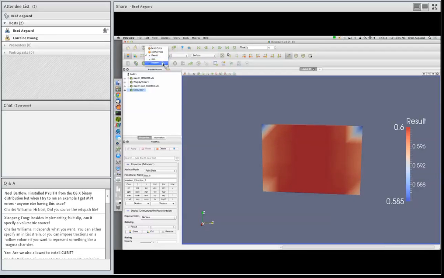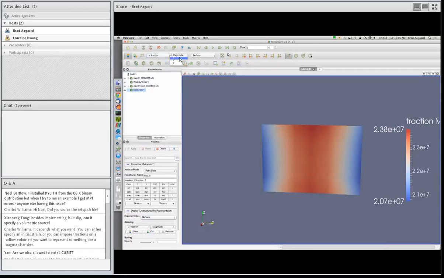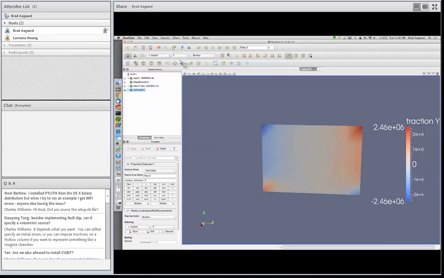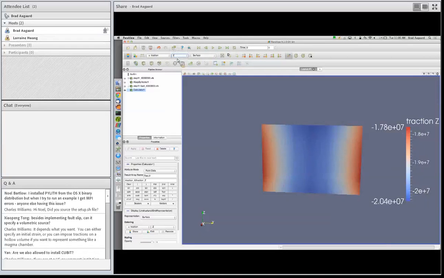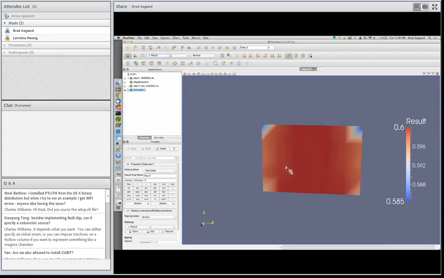if I look at what my tractions are, there's my shear, there's my up dip, down dip traction vector. So at the corners, because I have the free surface, they're not purely horizontal, and then on the normal direction, I have some variation. So if I go back and show what my calculated result of looking to see if things are consistent with my coefficient of friction of 0.6, they are. So my tractions are consistent.